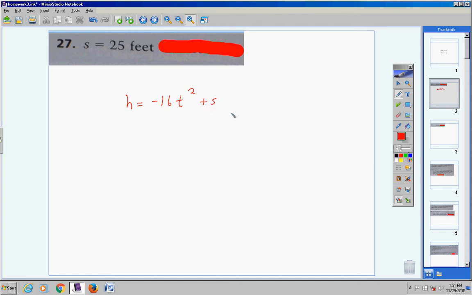Now, s is your initial height, or we call it the starting height. So when the problem starts, where's the object at? Is it 10 feet in the air, 100 feet in the air, 5 feet in the air? S is your starting height, okay? Now, h is your terminal height or ending height. In other words, when the problem's all over, where's the object at? If it's laying on the ground, then your height would be 0. If it's caught in your hand 3 feet off the ground, then the ending height would be 3 because it's 3 feet off the ground, okay?